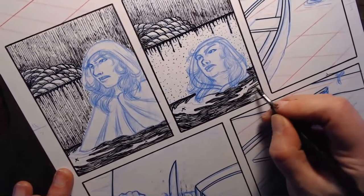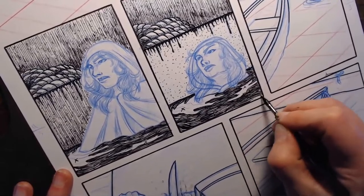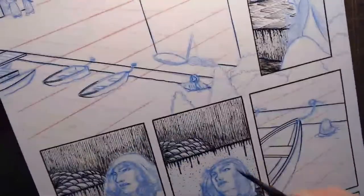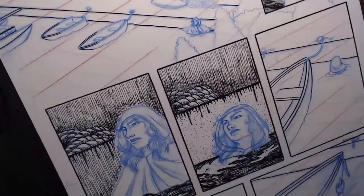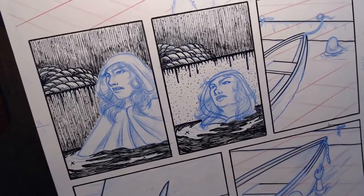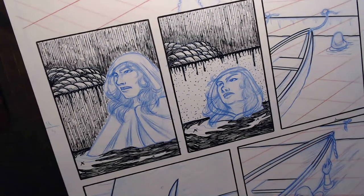So I started with just a penciled page with no inks yet. While it may not look like the most impressive progress after an hour, all of this straight edge and French curve tool work takes quite some time. We did get most of that done, and I've got backgrounds done on almost three panels - that's a pretty good start. Inking is always the longest stage of this process for me. Drawing tends to go pretty quick; I can usually pencil a page in a little over an hour, but inking always takes a lot longer. Thank you everybody who came and hung out and made comments - I will see you guys all next time. Bye!